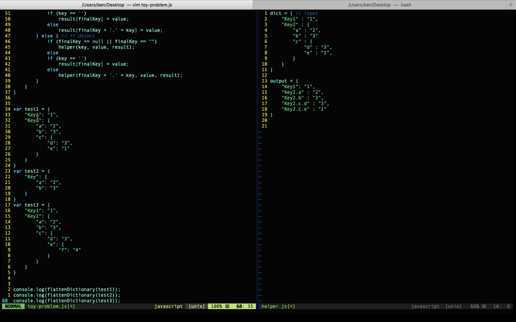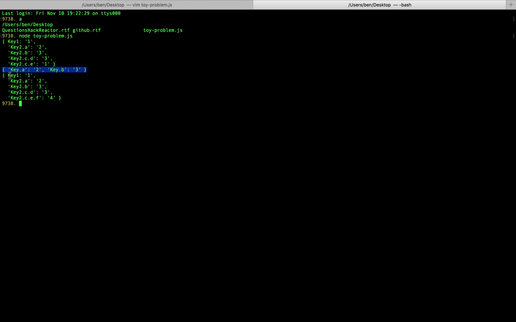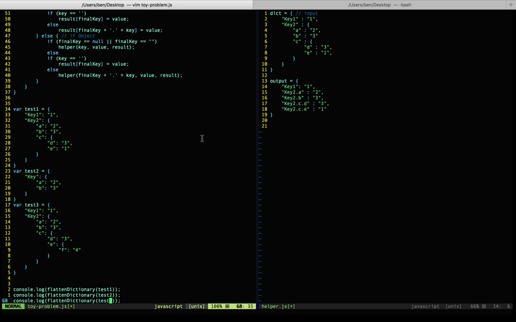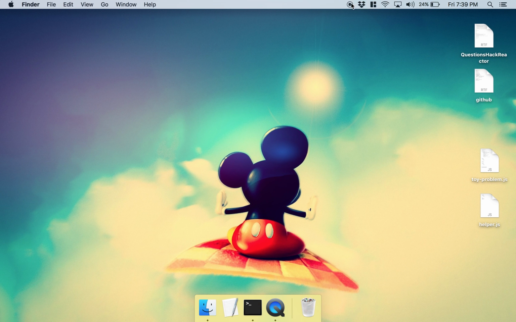and all of them are concatenated correctly. And if we see what the tests are, C is concatenated with D, so this should be key 2.a is 2, key 2.b is 3, key 2.c.d is 3, key 2.c.e is 1. And that is what we've seen. And if you guys want to pause the video slowly and double check that all the answers are correct, I think that will do. But that is my slightly over 2-minute video. Thank you guys for watching.